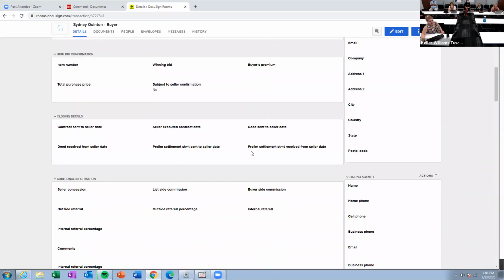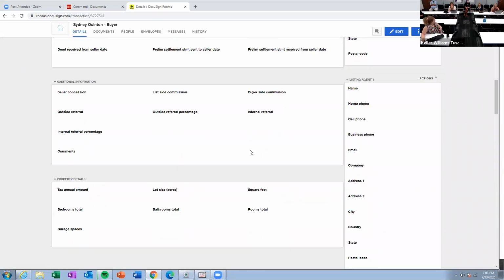If you fill it out in here, it will auto-populate within your forms. Certain fields do not auto-populate, like your parcel ID, legal description type boxes. You'll still have to copy and paste that from CRS over into the field for the listing agreement, but a good chunk of the other information will autofill if you fill it out in the details section.